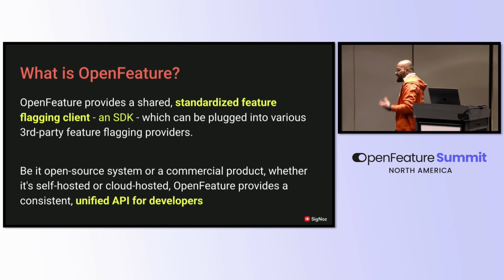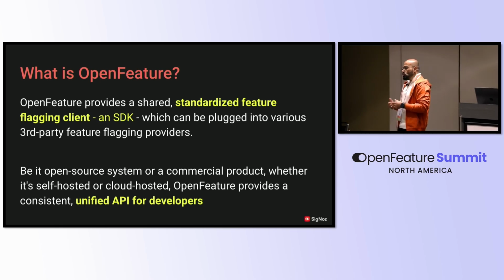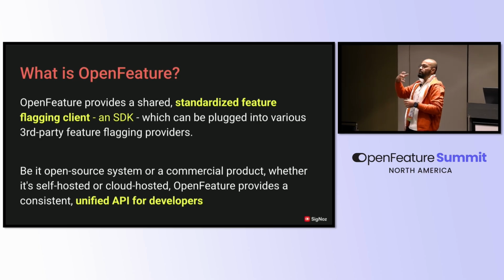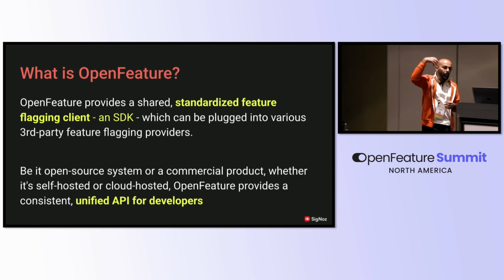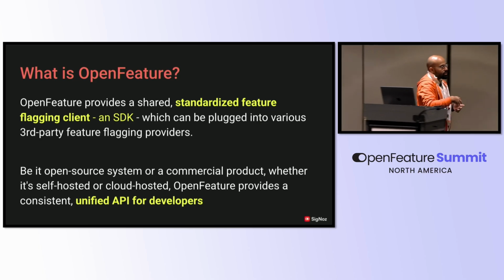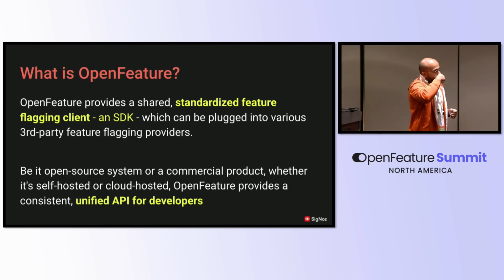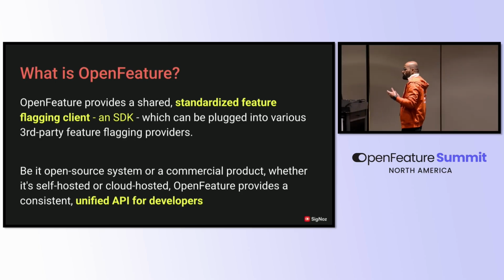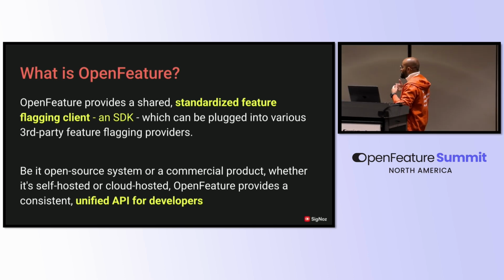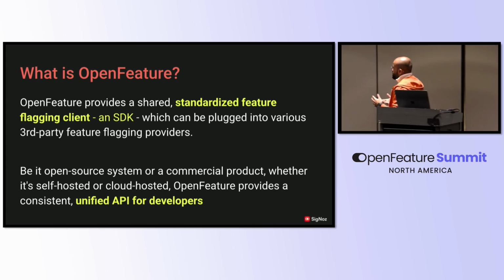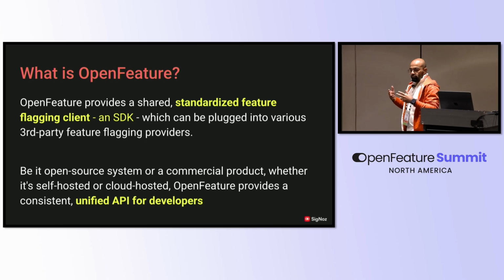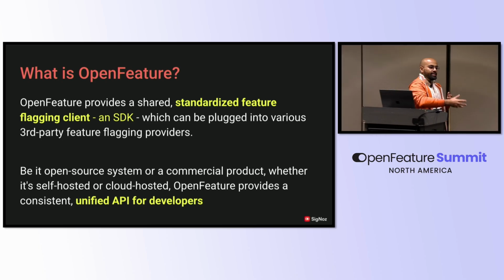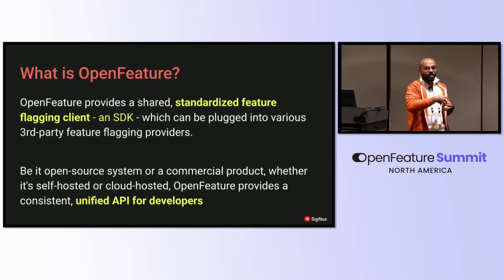So let's just say that I want to talk to LaunchDarkly in my application. One of my feature flags is based out of LaunchDarkly, and one of my feature flags might be based on flagd. If I configure any feature flags on flagd, I have to build a new JSON file. If I have to configure feature flags on LaunchDarkly, I have to go to their service and then just create a new feature and then talk to it.